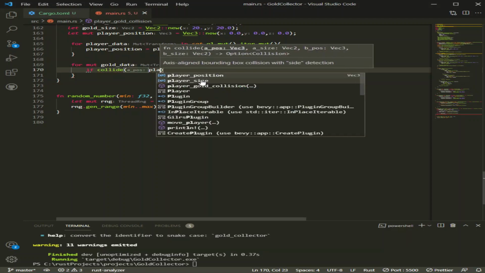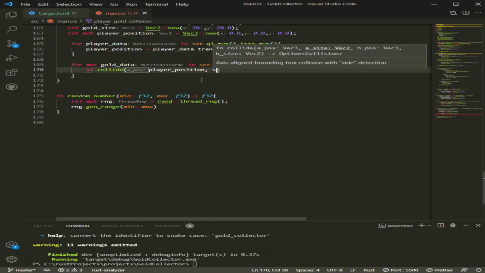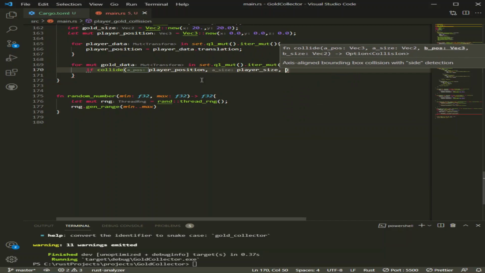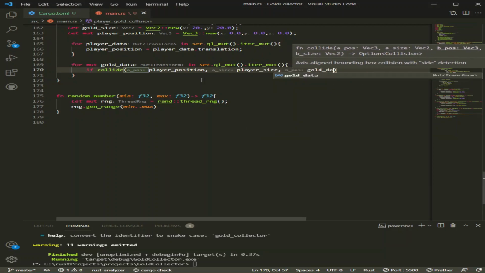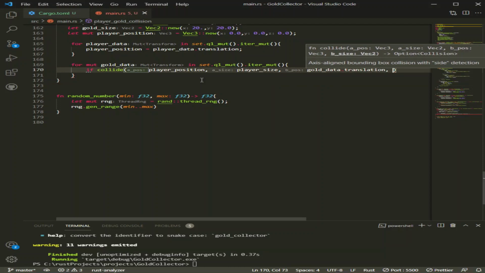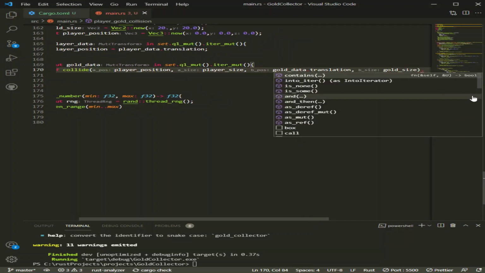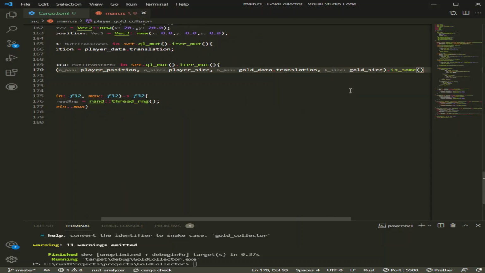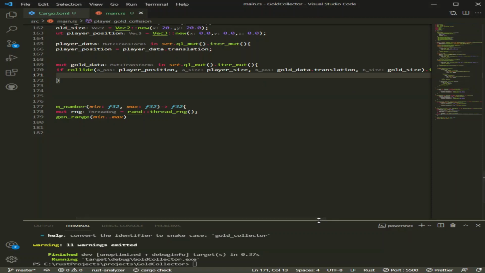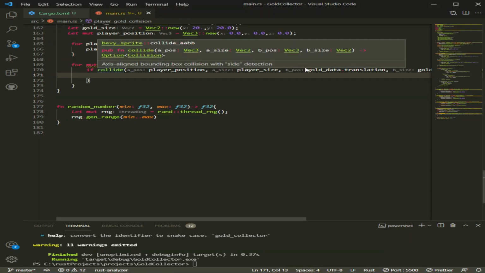It takes the position of the first entity, then the size of the first entity, then the position of the second entity, which is the gold data translation, and the size of the second entity, which is gold size. And then we want to call the is_some method to make sure that this if statement will only run if there's data actually returned.